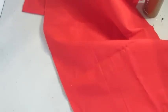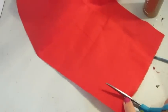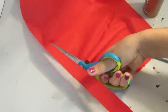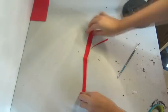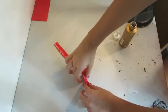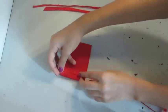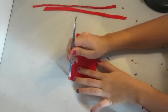Setting that aside and taking your fabric again, you're going to want to cut a strip. It should be pretty wide because we're going to take our tacky glue and fold in the seams. Once that's done, I'm doing the same thing to another strip and folding in the edges. Now that you have two strips, going back to your apron — you can fold up the top to create a pocket, then take some tacky glue and glue it to the side.